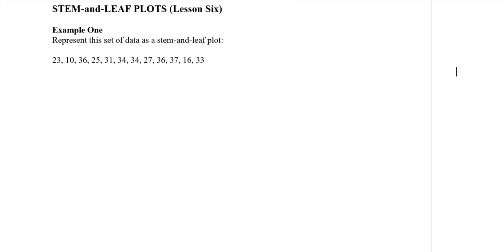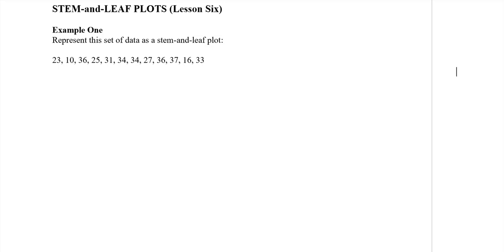Okay, today this is the last type of graph that we are going to look at. It is the stem and leaf graph. The thing that is really cool about this graph is that you are making the graph with the numbers itself. The numbers themselves are going to be making the graph. Now, I'm going to show you two ways to do it, and you can choose your preference.